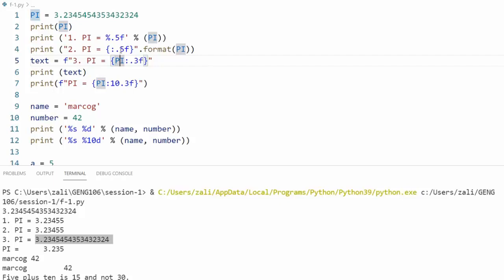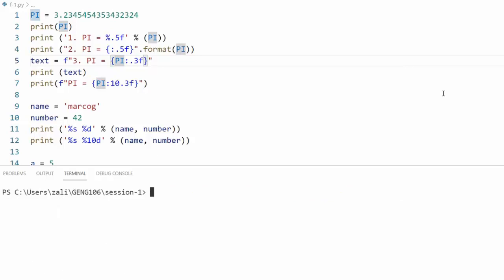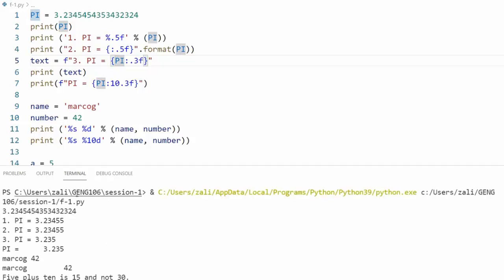Let me just show you what's going to happen now. Here's some space, output. Here's line 3, we get what we want. You can either put this in a string and print the string, or you can just directly print it. Using the F makes a lot of difference. The F string makes a lot of difference.